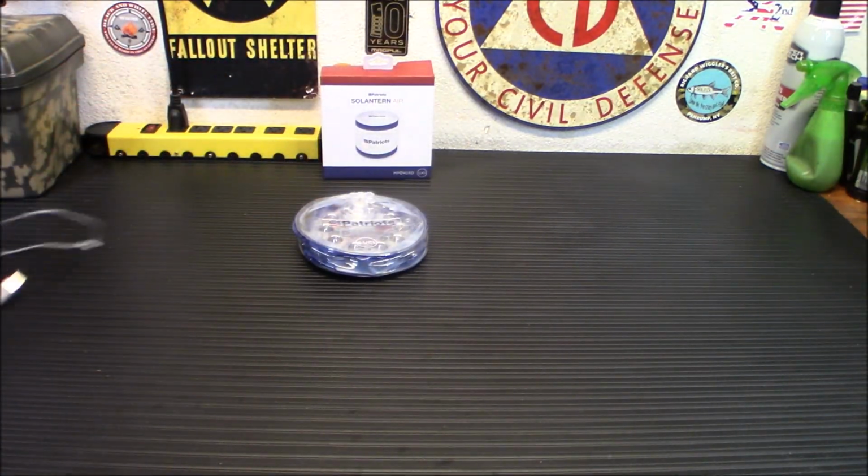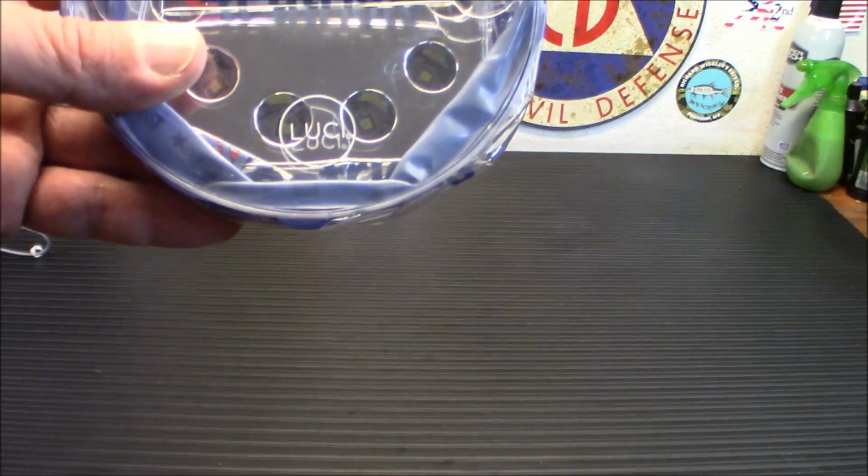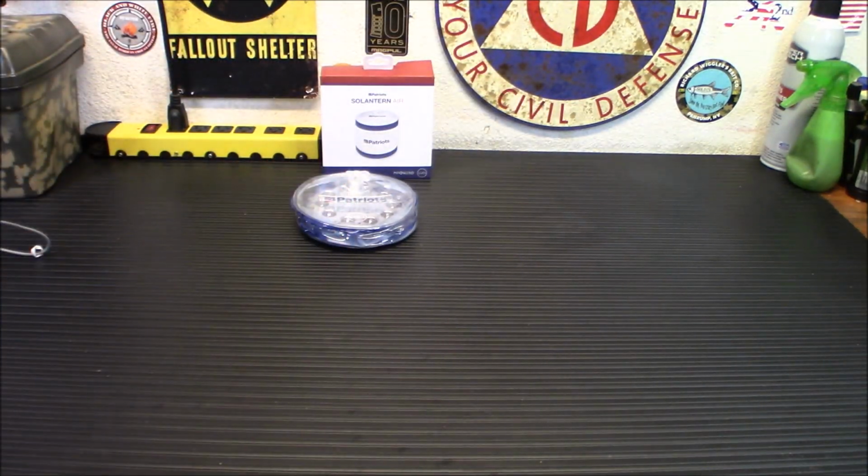Okay? These are made by Lucy. They are similar to the Lucy lights, so they are made by Lucy, as you can see the label on there. These things only weigh 6.1 ounces, so it's super lightweight for a camp or backpacking scenario.